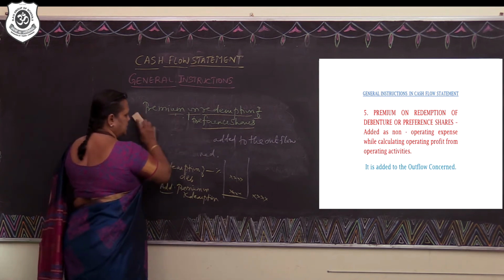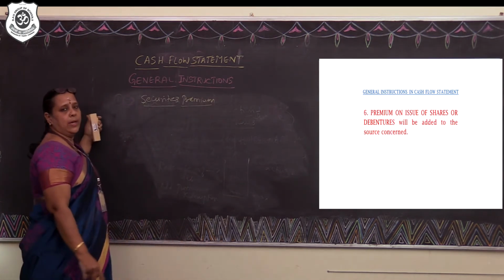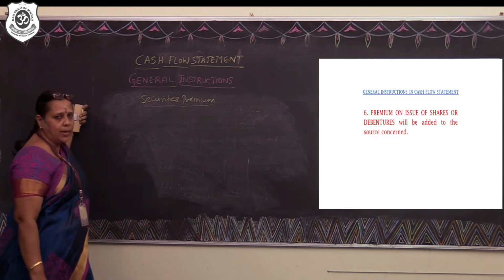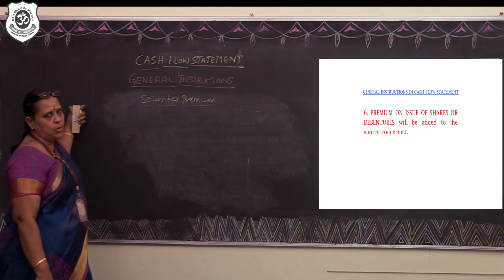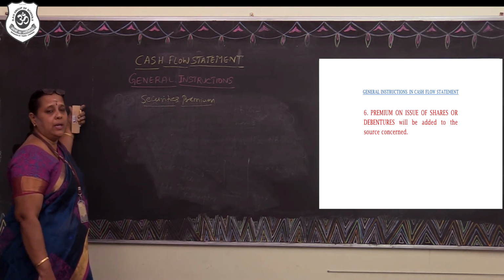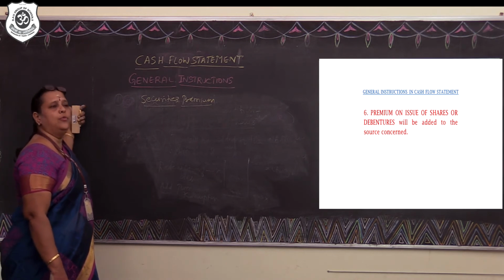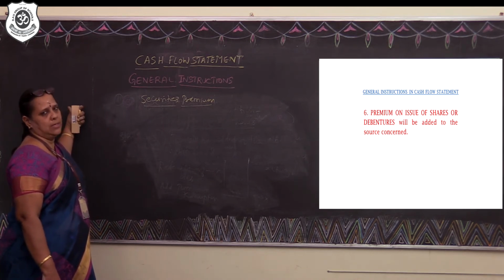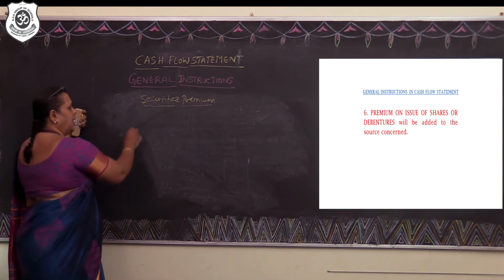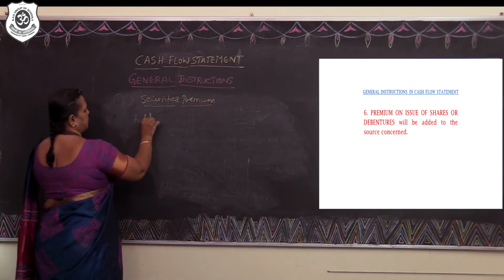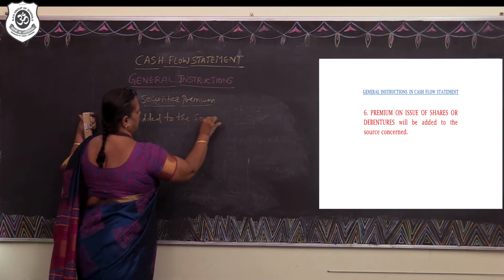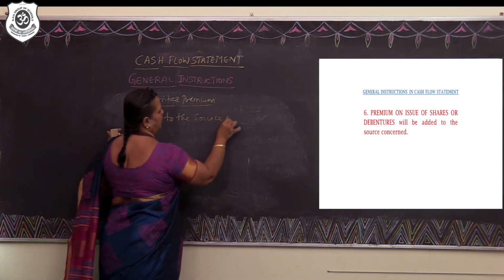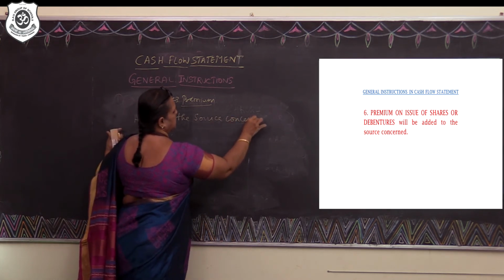Now, coming to the next one, when new shares or debentures are issued at a premium, please remember, increase in securities premium also cannot happen in isolation. It cannot be a separate inflow. It is an added inflow to the main inflow concerned. Therefore, it will be added to the source concerned.